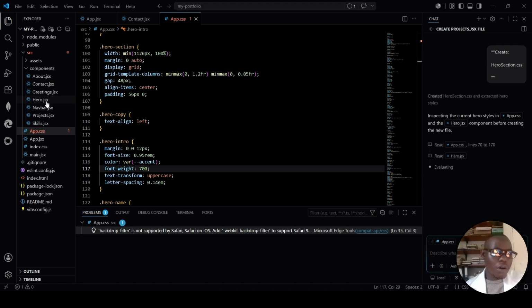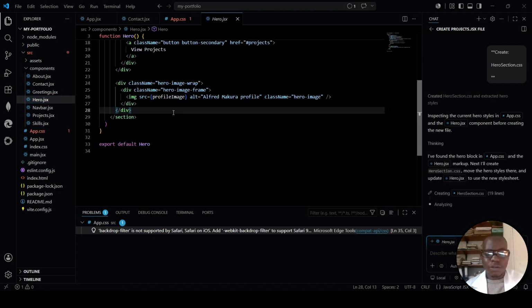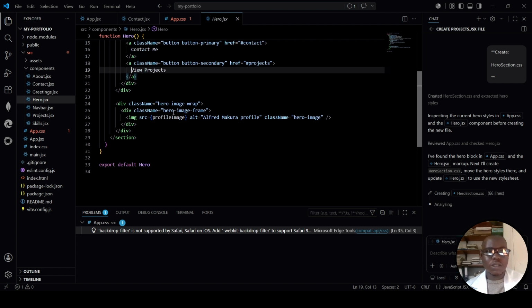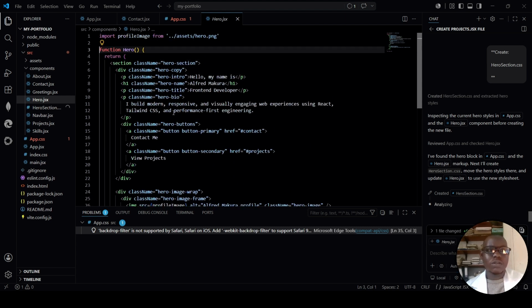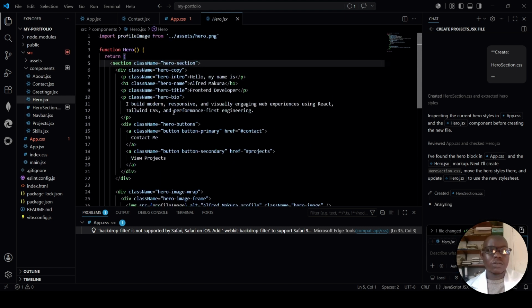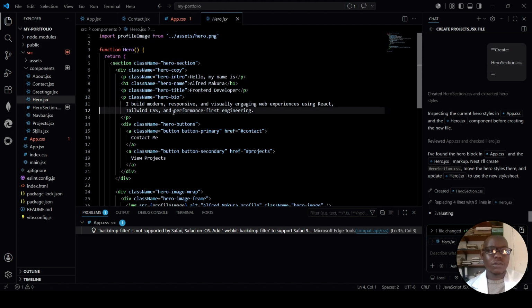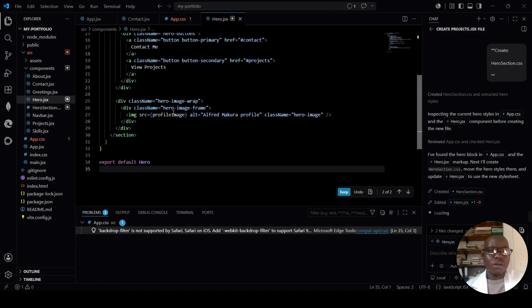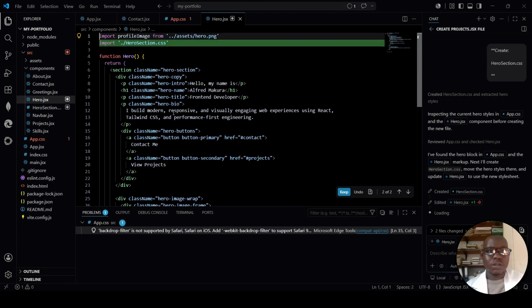Here is our hero.js file, which we created when we were creating our hero section. We are going to show you how it works.